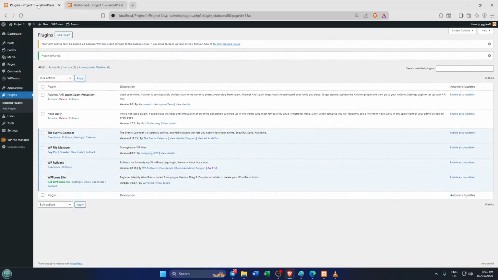We're starting with the easiest and safest method. The WP Rollback plugin. This plugin is designed specifically to help you return any theme or plugin, provided it's from WordPress.org's official repository, to an earlier version with just a few clicks. It can really save the day if an update causes trouble or you need a previous version for compatibility.